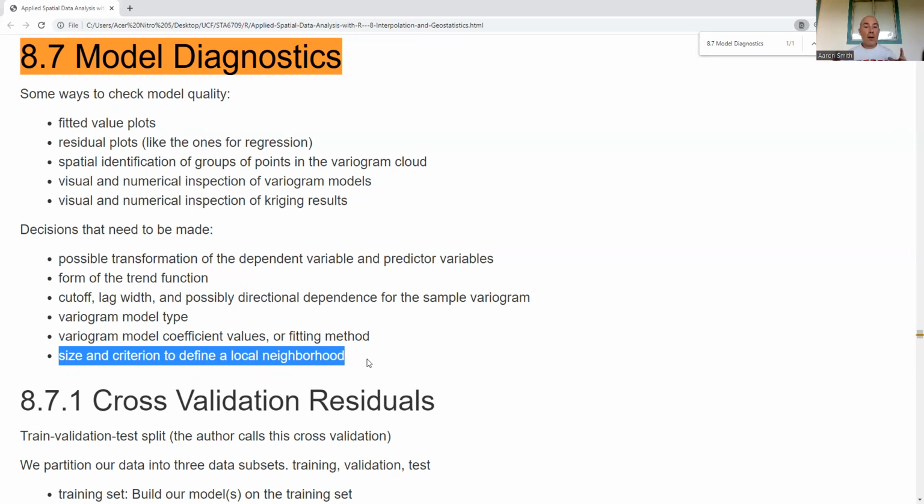So this is dealing with the fact that if I'm interested in things going on in Florida and I have data for North Dakota, I don't want to have those North Dakota data in there. And if I have it in the data set, I can set a criterion to make sure it doesn't go too far out from the point of interest. Another aspect: if I have a lot of data points around a particular point, maybe I only want to limit it to the closest ones.